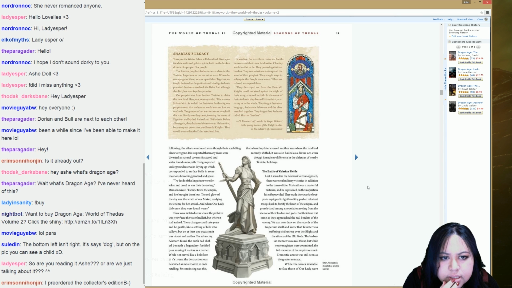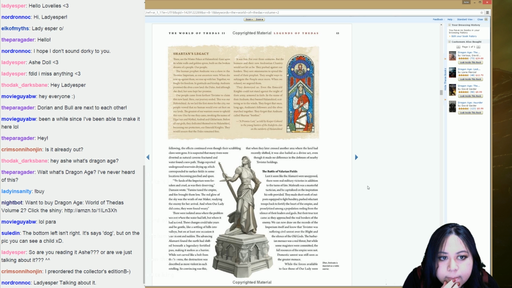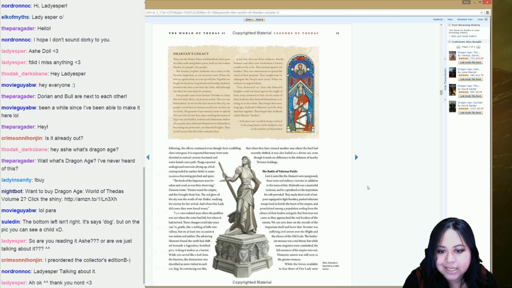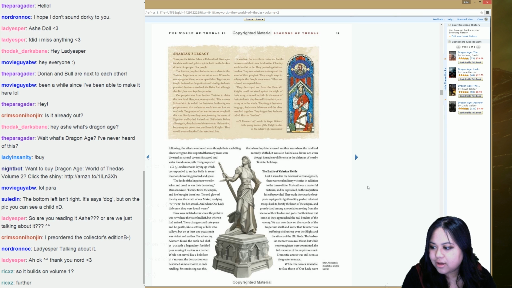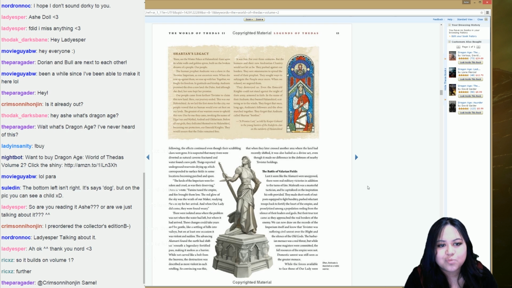I think this was in DAI. Let me read it real quick. The Shartan's Legacy from A Promise Lost is told by Keeper Gisharau to the young hunters of the Ralafrin clan on the outskirts of Halam Sharal. "There, see the Winter Palace at Halam Sharal, gaze upon its white walls and golden spires, built on the broken dreams of a people, our people.